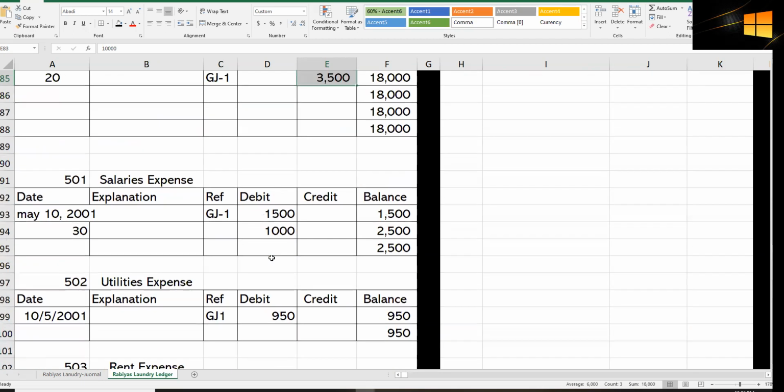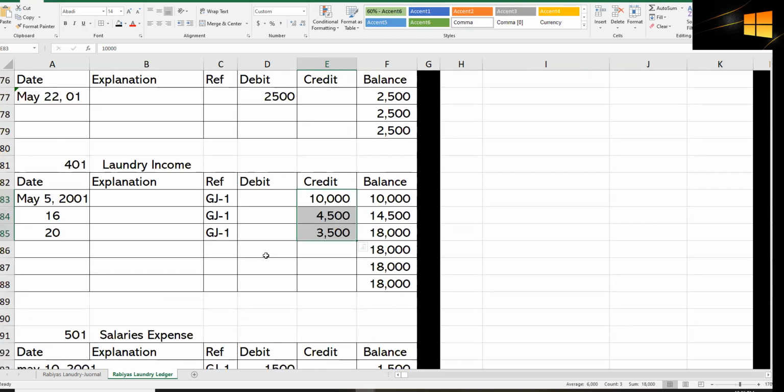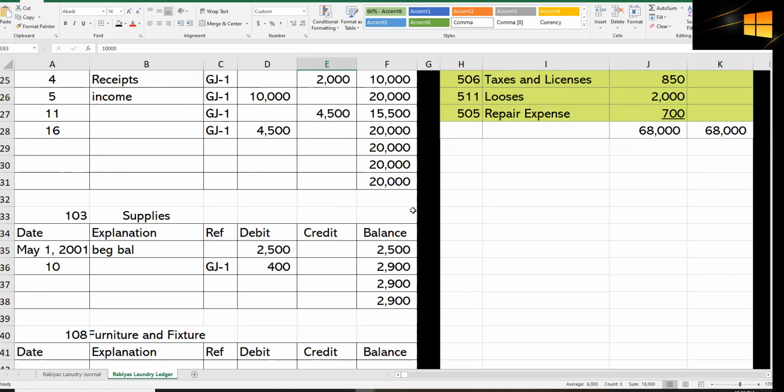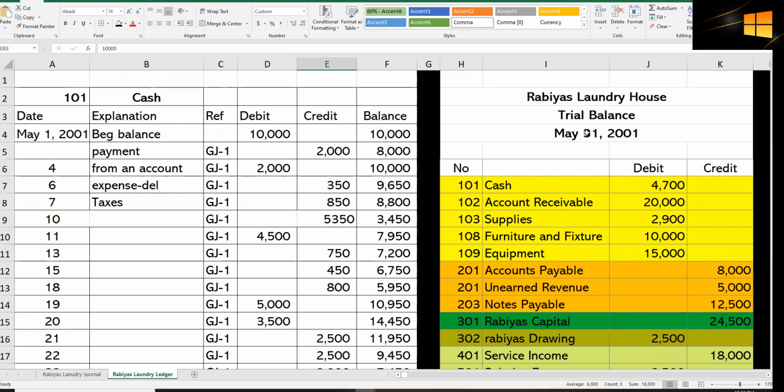So that is how to post. Now, after the posting activity, what is the next activity? The next activity is to gather all their balances and input it into your specific accounts dito sa ating trial balance. Pag sinabi nating trial balance, the purpose of which is to check the equality of your debits and credit after kang mag-post. Kasi doon sa ating journal, equal yung debit and credit. Diba? Pagdating dito sa ledger, wala naman tayong means to measure whether the debit and credit is equal. Wala. Saan mo makukuha yan na andito po kay trial balance?